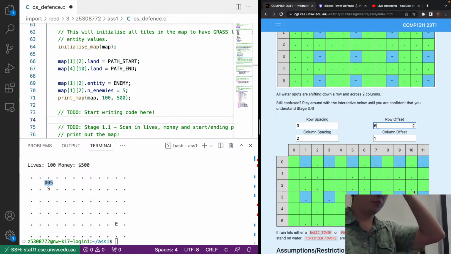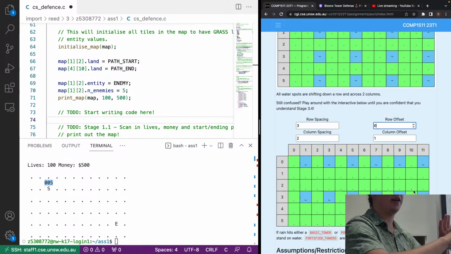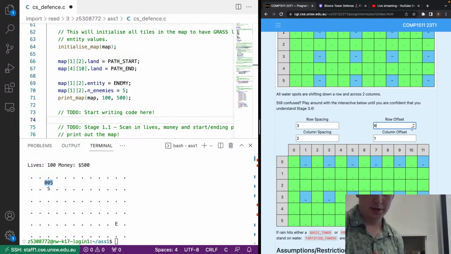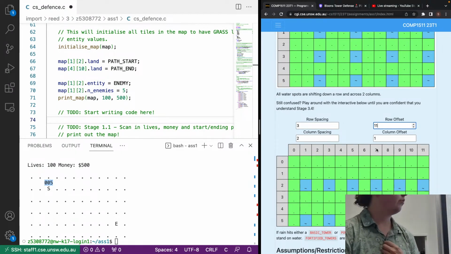So this water pattern isn't just on the map. You can think of it as also outside of the map, like an infinite plane basically. And so if you have the pattern where every 3 blocks you want to have water, then obviously there's 1, 2, 3 here. And there's also a water block where the 7 is. It's just we can't see it because it's not on the map. And so if I increase it again, now it's there, and you can also pull it down.